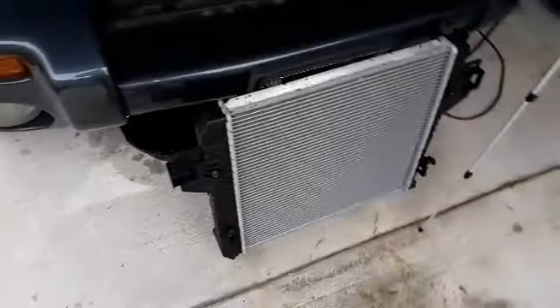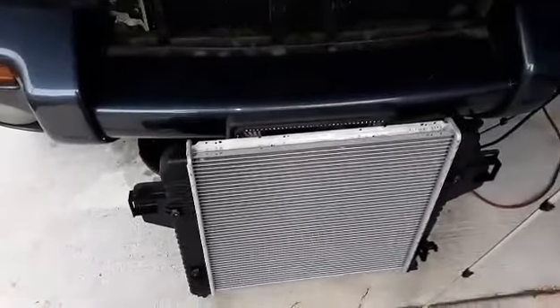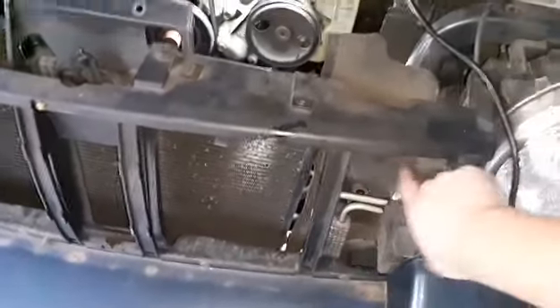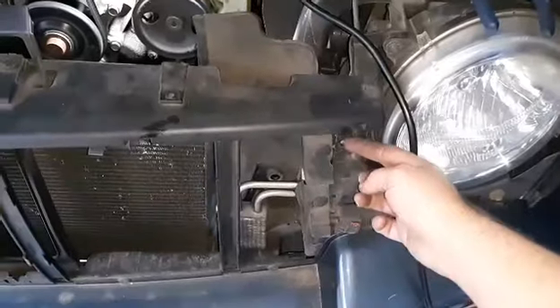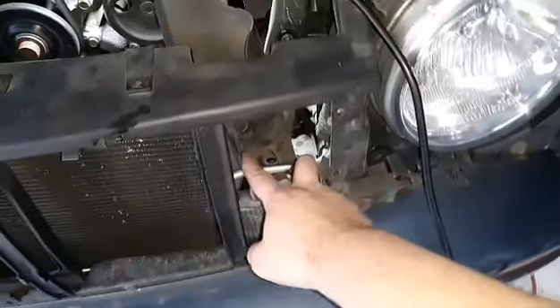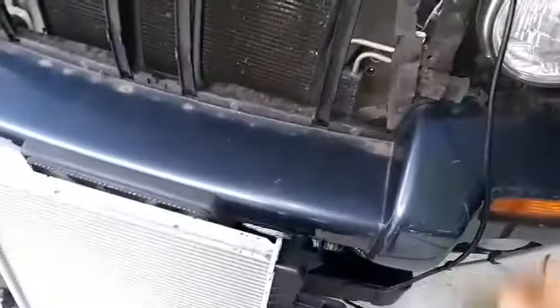The radiator's out - that was a pain in the butt to get out. There are two more 10 millimeter bolts you've got to remove - actually about four, but this one only had three holding it in. You have a power steering cooler, and this must have a towing package. You've got to remove that so you can move this rubber piece out of the way. There are little push pin clips - pop these two out, move it to the side, and you can go straight through and get to the 10 millimeter bolt. I transferred the rubber bushing grommets from the old radiator into the new one - they pop out and you pop the new ones in.